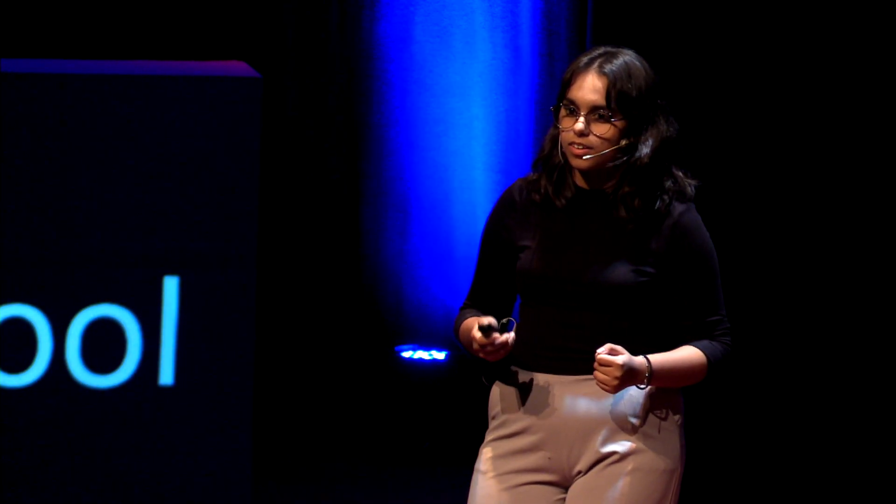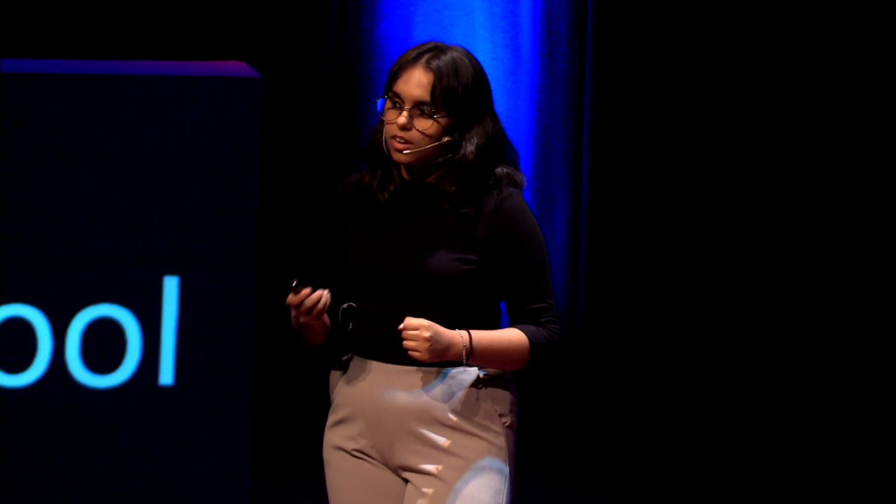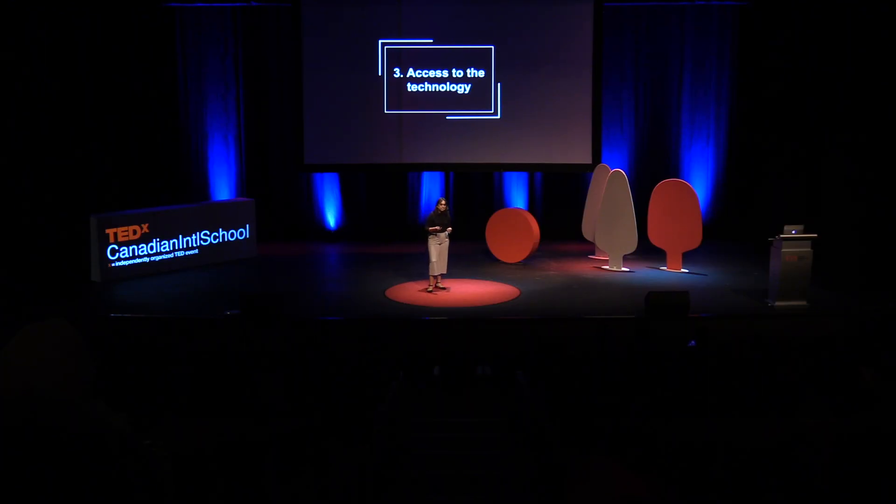Who will stop the rich and the affluent from brazenly crossing that line? That brings me to my last point: sociopolitical access, and how it will differ for each economic class. The rich and affluent will have easy access to CRISPR and germline editing — it will be at their disposal. But those from impoverished backgrounds obviously won't. Not only will this increase the divide between the rich and the poor, but also give rise to a whole new species that is genetically superior, due to being immune to any number of genetic diseases.